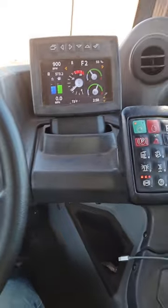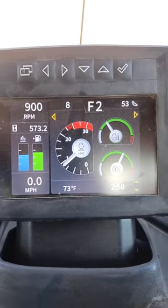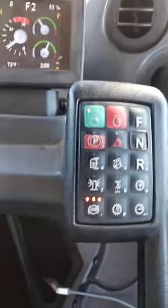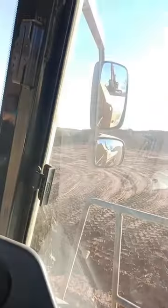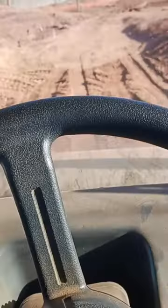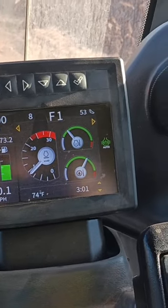I'm in the John Deere again because my brother left and my truck is getting serviced. Here's the control panel — the monitor — and here are the buttons to control it: forward, backward, neutral, park, off, and on. I'm still not used to it. And that one right there is just for the bed. There are the mirrors, and here's the passenger seat and steering wheel.